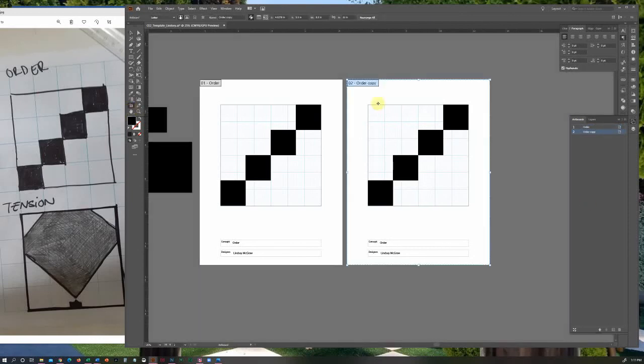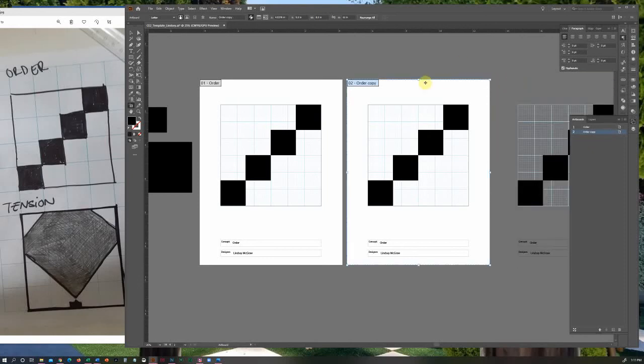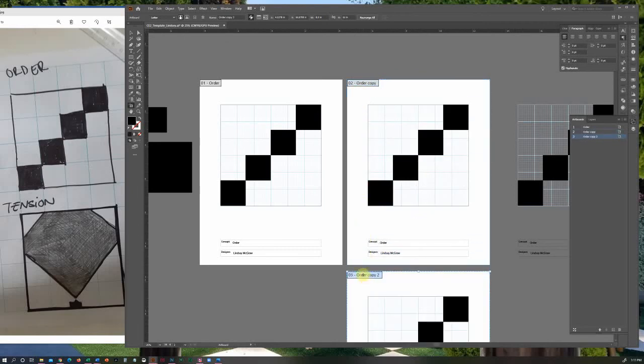The other way you can do it is in the artboard tool, you can hold down Alt, and you can see my duplicate arrow appears again. And if I hold down Shift, now, whoopsies, Alt, start dragging, hold down Shift, then you can also duplicate your artboard like such. The only reason you might want to do it this way instead of just in the artboards palette is if you wanted your artboards to go down. So if you just keep hitting duplicate artboard in the artboards panel, it'll just keep putting more artboards to the right of the last artboard.